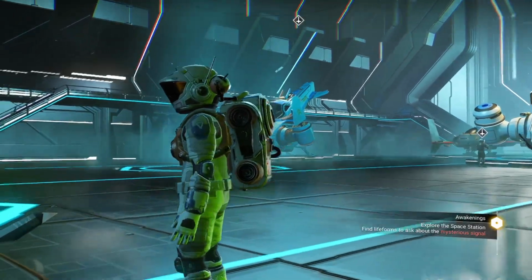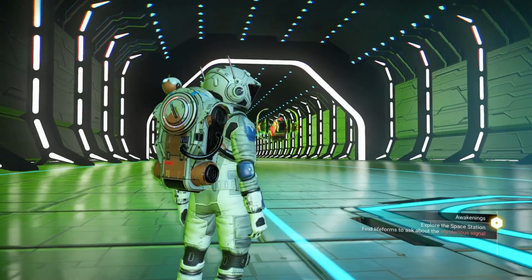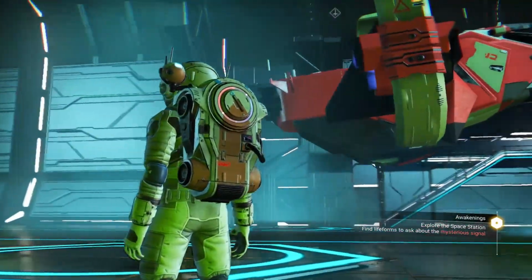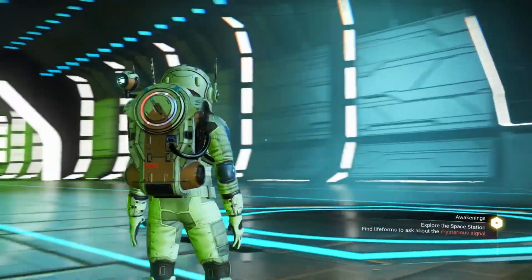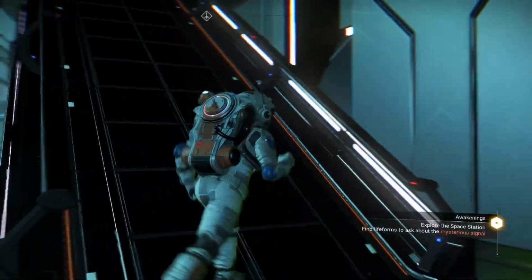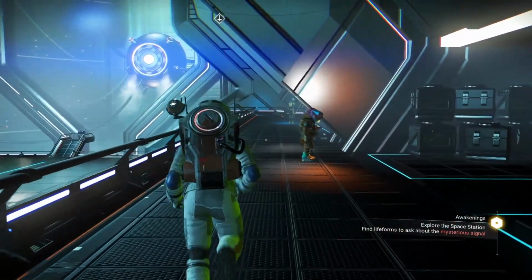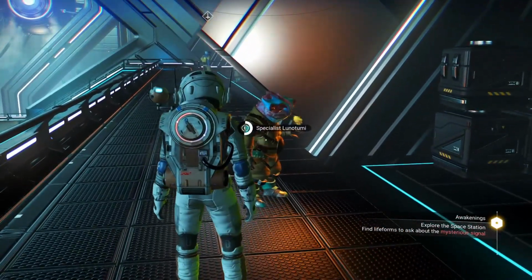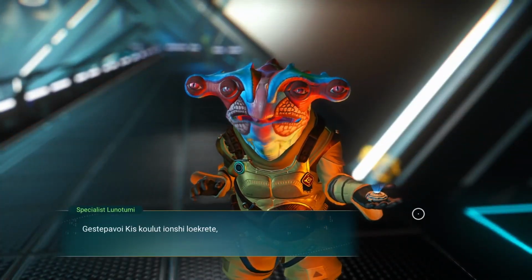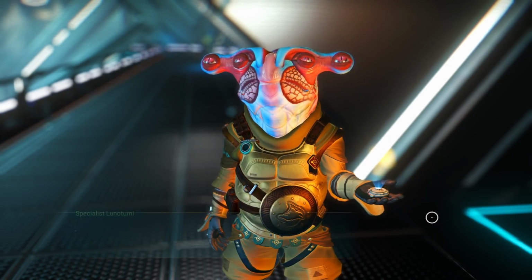Another ship came in. You can always hang out here and wait for the ships to come in, and if you see something you like, you can always go in and trade or just purchase it. Okay, let's start talking to these guys. Give me some more information about 16. Repeat 16. There we go.